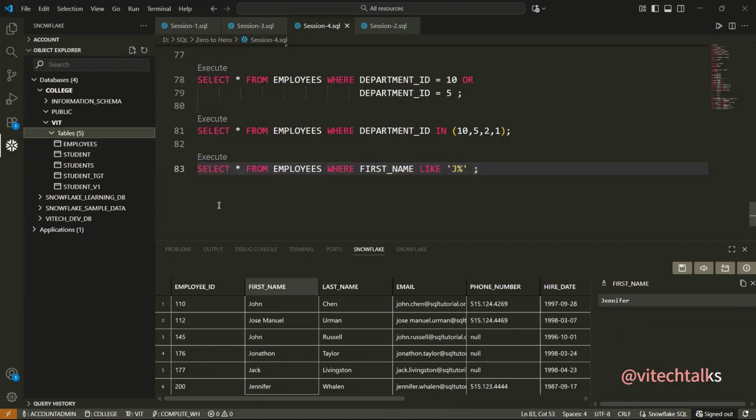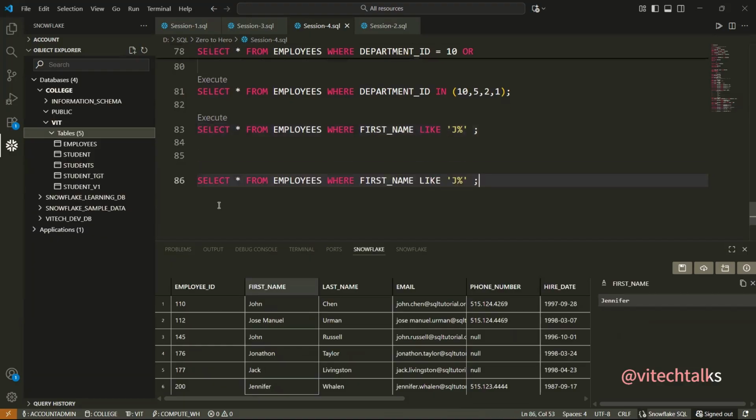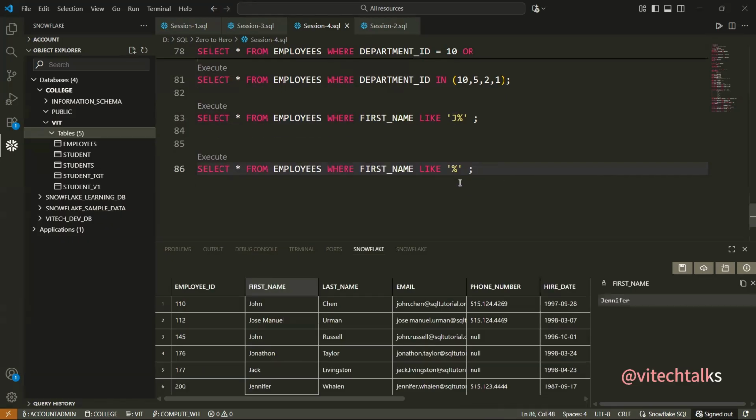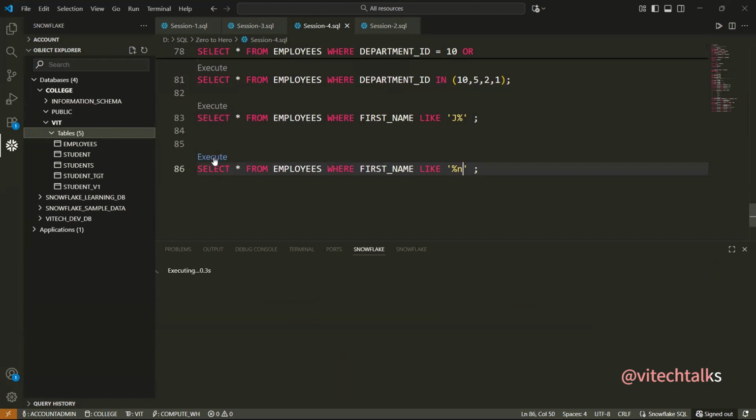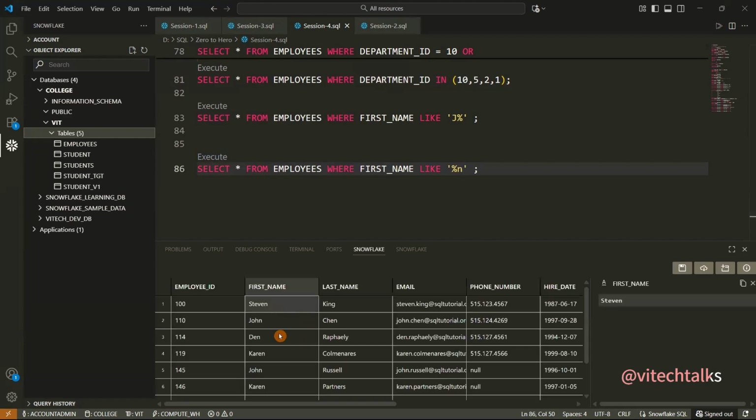Suppose at the end I want to see N, then you can go with percentage N. See, Steven, John, Karen. So this is how it is going to work.